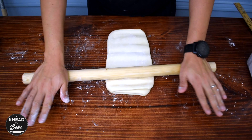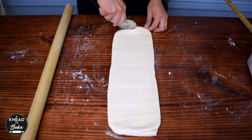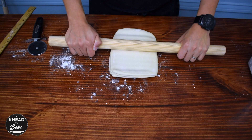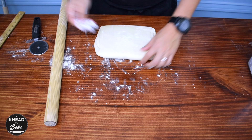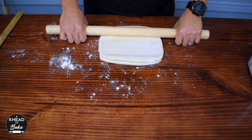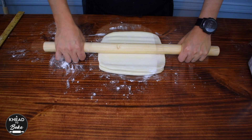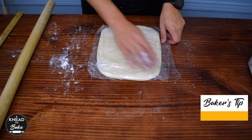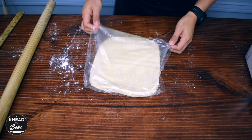After 30 minutes, roll the dough again until it triples in size. Trim the edges, then fold the dough in thirds, cover with plastic wrap, and take it to the fridge to rest for another 30 minutes. After 30 minutes, roll your dough until you have a 20 by 10 inch or 50 by 25 centimeter rectangle. First roll the dough to get the width right, then work on the length. Make sure to use enough flour on your working table to prevent sticking. As I was rolling my dough I realized the dough was fighting back, so I needed to place it in the fridge again to let it cool. Remember, it is key to maintain this dough cold at all times.